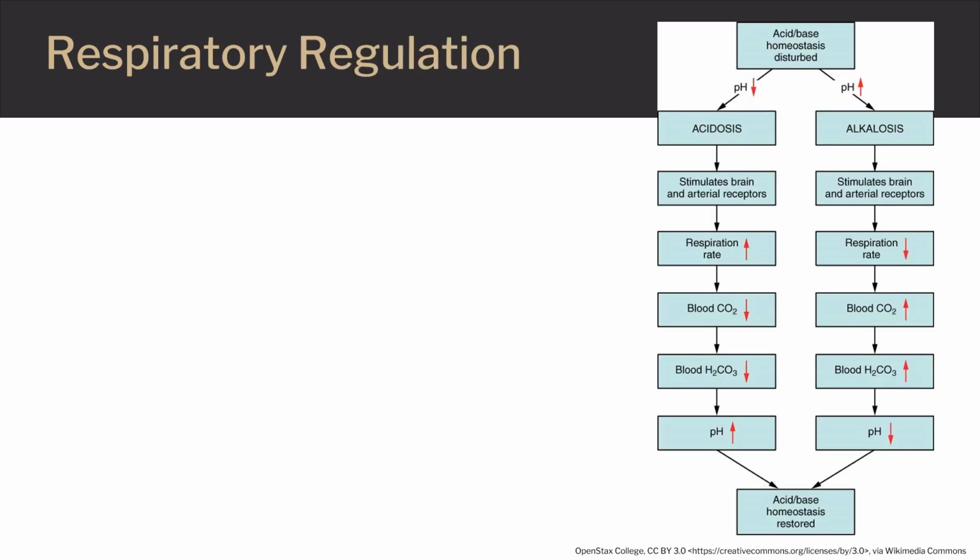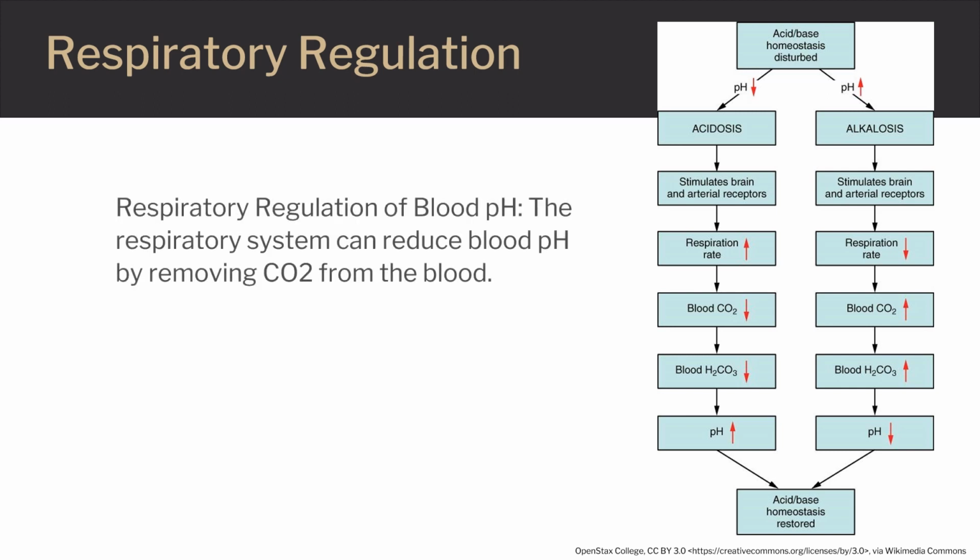The respiratory system contributes to the balance of acids and bases in the body by regulating the blood levels of carbonic acid. CO2 in the blood readily reacts with water to form carbonic acid, and the levels of CO2 and carbonic acid in the blood are in equilibrium. When the CO2 level in the blood rises, as it does when you hold your breath, the excess CO2 reacts with water to form additional carbonic acid, lowering the blood pH.